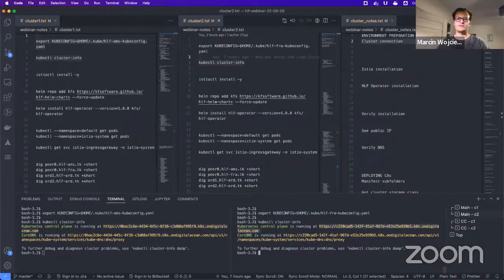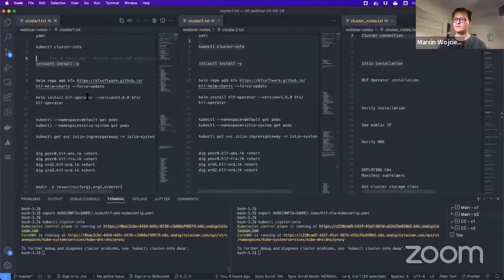Okay, we can proceed with the installation of the tools. I already installed istioctl. To do that, we need to use this command. And we also need to install the Hyperledger Fabric Operator that I mentioned. To do that, we need to add the Helm repository of KFS software. And then we can proceed with the installation.